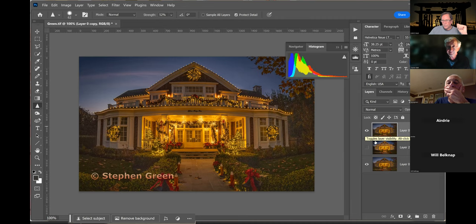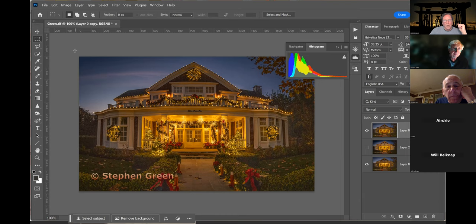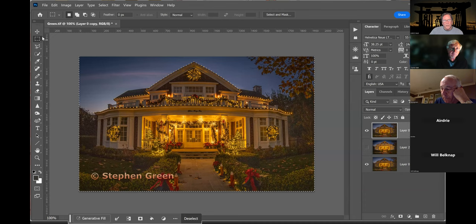All right, so here's the image. And the first thing that you talked about, Steve, was that the judge said something about the curvature. I'm going to close this histogram, by the way, because I don't think we need it. So what I've done is I come over here to the marquee tool and take the rectangular marquee, and I just drag around the image and let go. Now the whole image is selected.